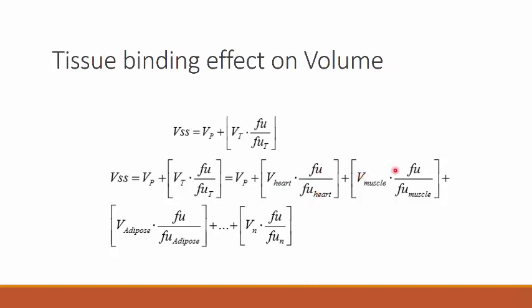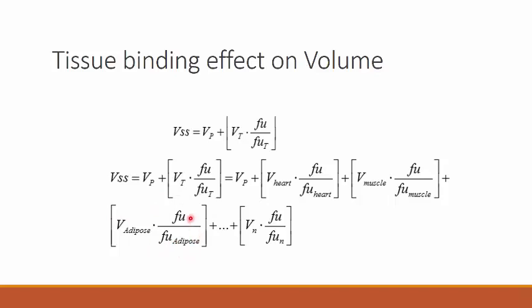Volume of muscle times, so each of these is a separate thing that we'd add all together to give you your actual tissue volume. So the reason I bring this up, there's many tissues, we probably can't even think of them all. But adipose tissue, so one of the reasons your volume might go up if you've got extra adipose is because your volume of adipose, if you carry more fat, is going to increase, right? But it really depends upon this relationship.